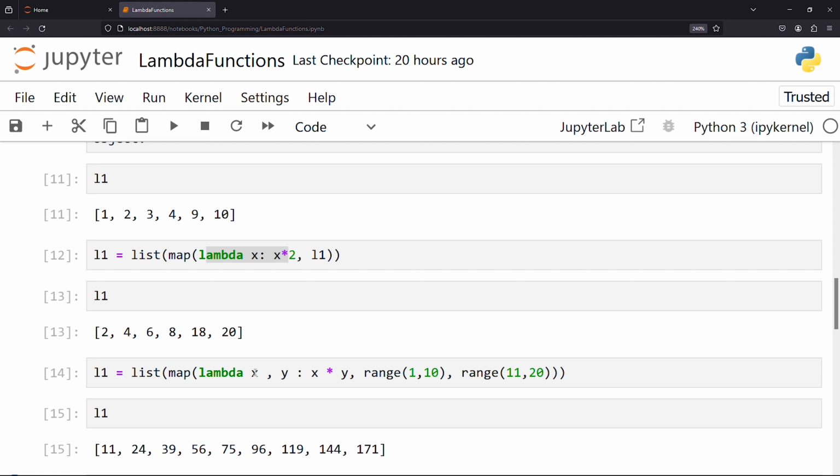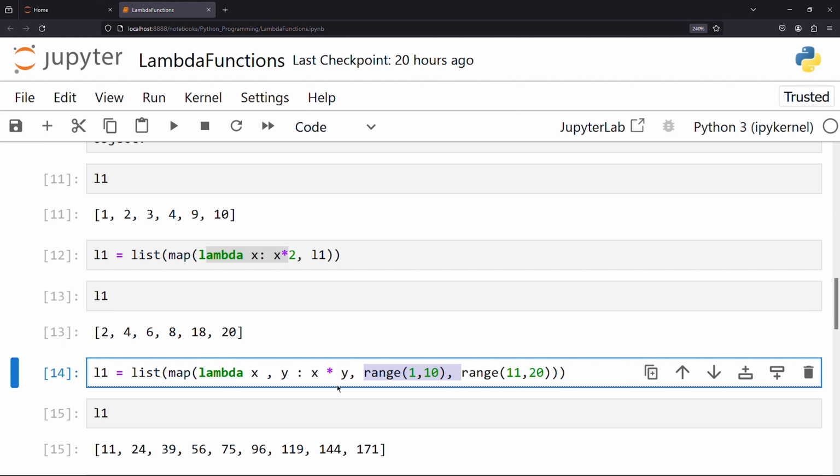So like this also we can pass. We can pass as many arguments as we want, but these should be of the same size, okay? And each argument like this we have to pass, and this particular function will be applied on all of them. However many extra iterable objects you are giving, that many inputs we should have in this function, okay?